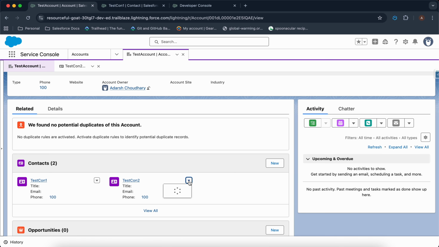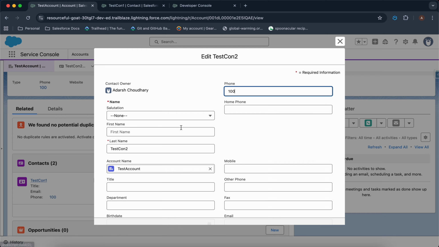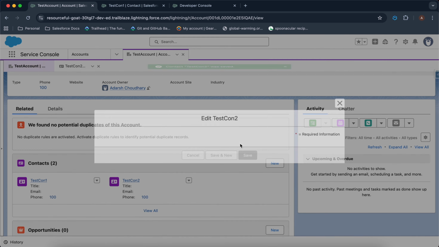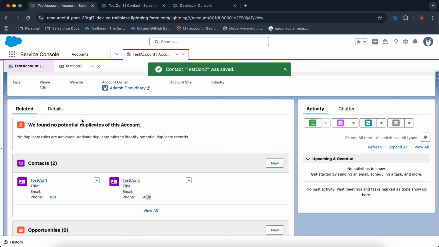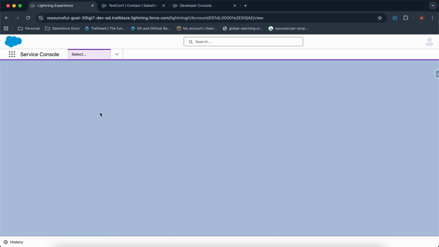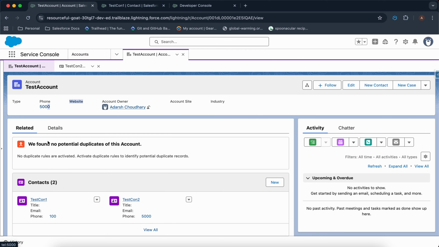Now let's directly go and edit this test contact 2. Let's change the number to 5000. Save. You see, this is updated. I will refresh it quickly. This is updated, but no harm on this one. So it is independent of both the children. If one child is updated, the parent is going to get updated.